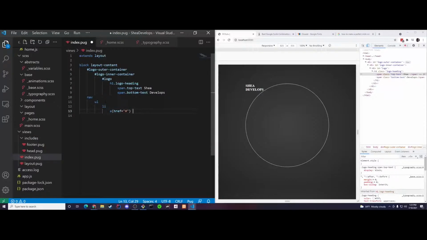Now what do I want? Let's see here. How many do I think I might need? Could just do a portfolio section, GitHub, then a contact. So we'll do portfolio.